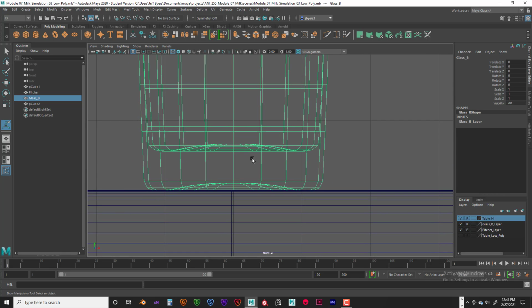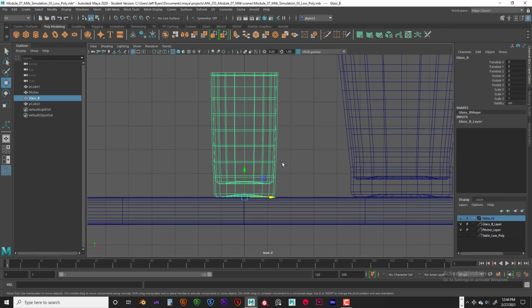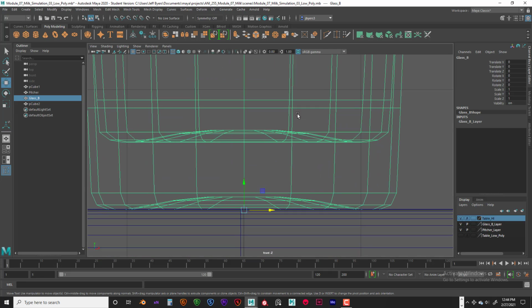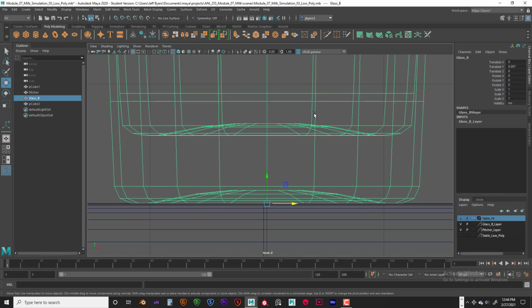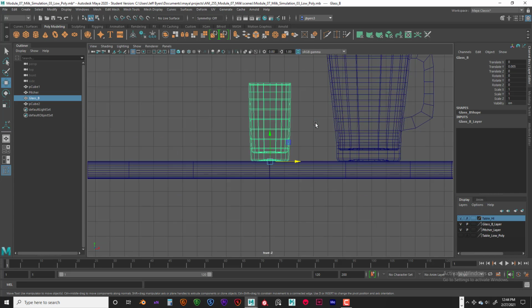and I want to make sure my glasses are flat on top of the table. Okay, so I can get real close to the bottom, and I can hold the control key down, or the alt key and the arrow keys, and go up and down and get that just nice and level. Okay, now I'm going to do this when I do my high poly.